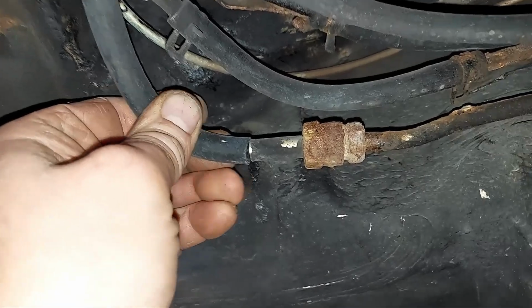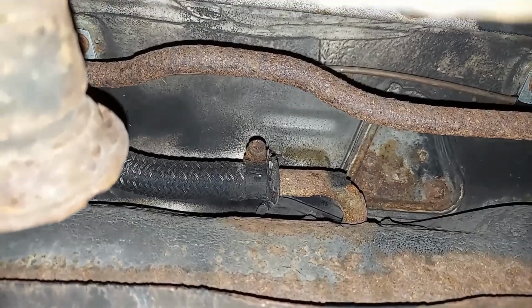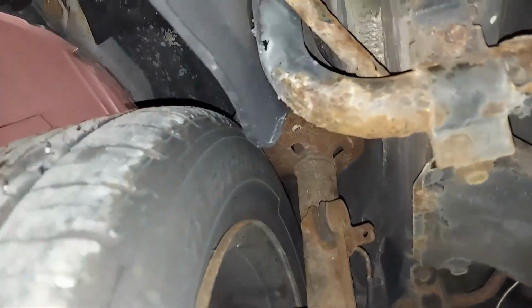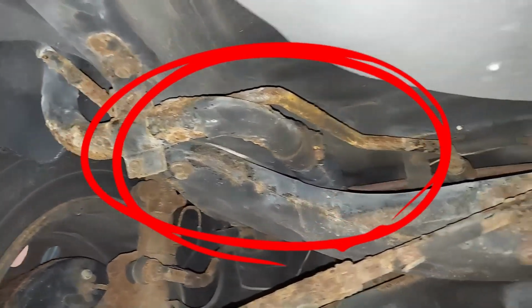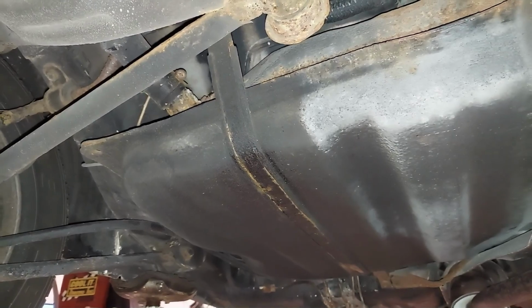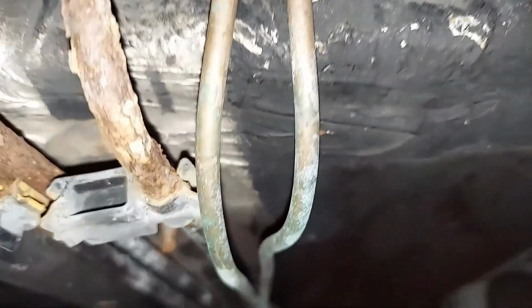What do we got for fuel line? Oh, okay. That's not gonna come out. There you are. That's the vent. That's pretty bad. Other than that, though, it's really solid. No, this feels good. I just don't like the filler neck. I sure wouldn't want to see them go on a trip and have some fuel leaking out of there, so maybe we will price out a tank as well, just because. And then these lines, these copper nickel lines. This is thank you Wisconsin salt spray liquids that they pour on the road. That's awesome.